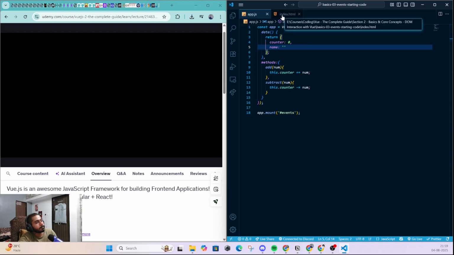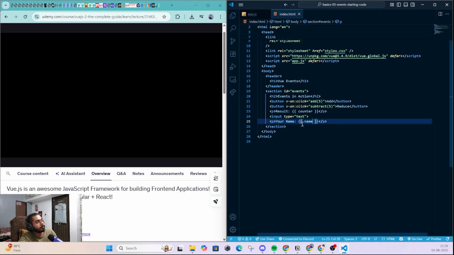We can add an event listener with v-on, and now, of course, I don't want to listen to the click event, but to every keystroke. We could do this with keyup or keydown, which all have their special behaviors. The best event to listen to on an input HTML element is the input event, which is a default DOM event available on input elements. Nothing Vue specific, you can listen to the input event in vanilla JavaScript as well.